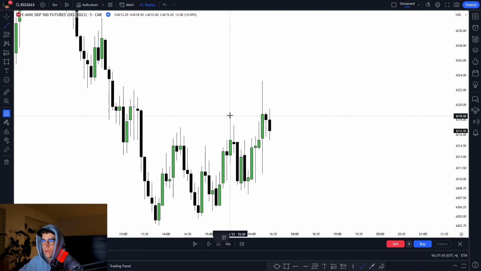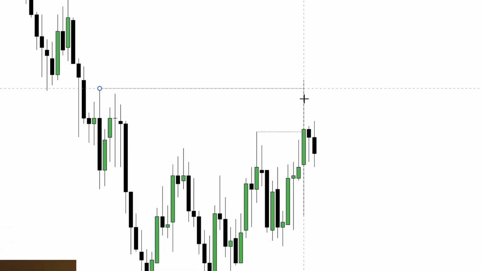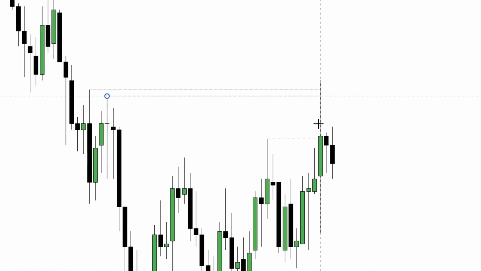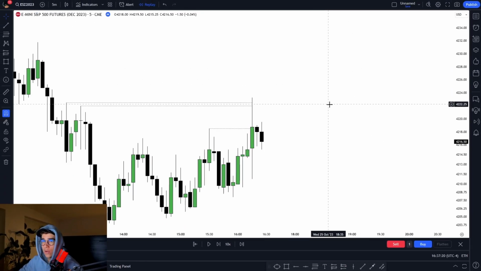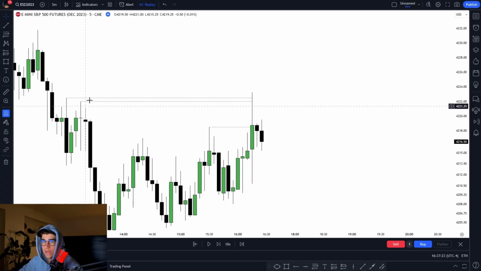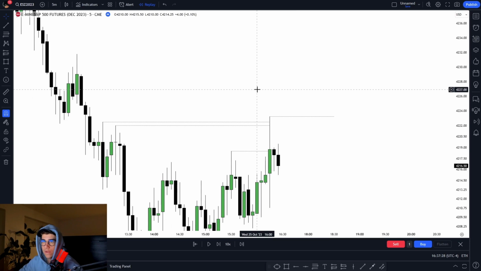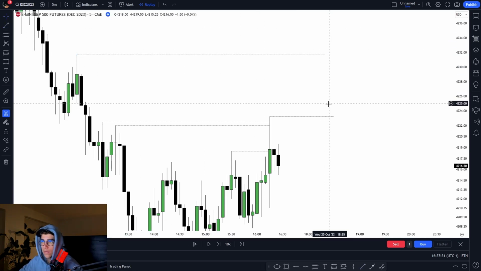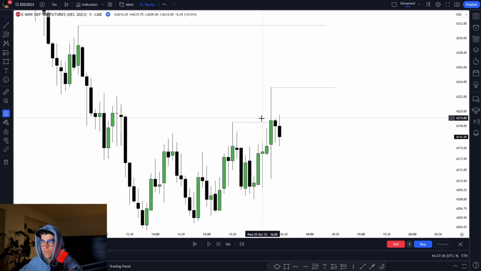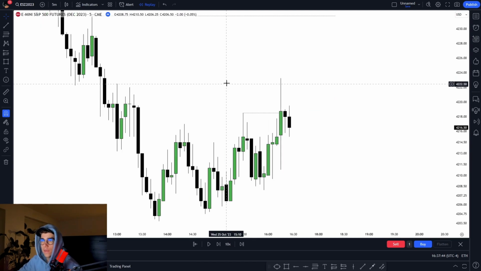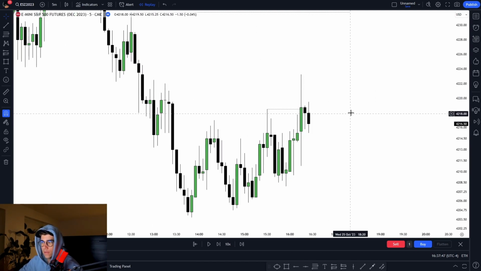So first of all, we not only swept the previous high, right? We also swept on the 5-minute these two relative equal highs over here, right? And notice how we failed to displace above this level here, right? Had we closed up here, I was very confident that we were now going to go here, right? But because we failed to displace over these highs, as you can see, we came up and then came back down, right? We did not close, did not displace over these highs. So that is the first thing that is telling me that this is going to send us lower, right?